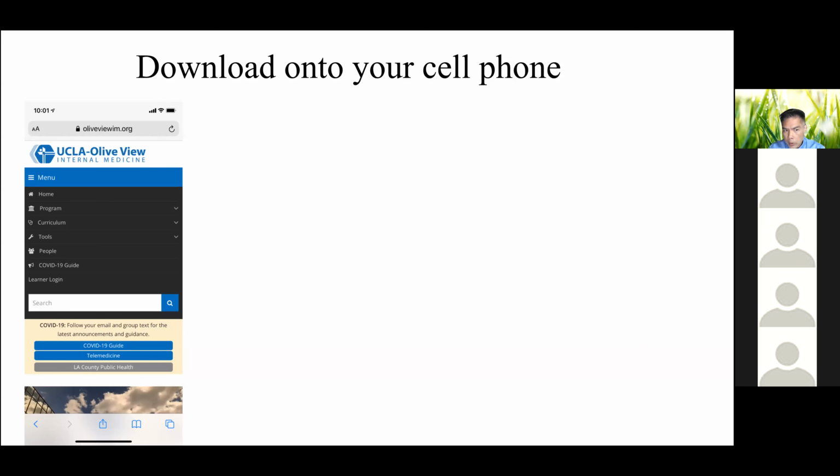I didn't receive a reply from the chiefs yet, but we're going to, if not already, upload this card onto the allofyouim.org website. The allofyouim.org website is your website, the residents' website, and you'll be using it for various things. We're going to upload this card so that you can download it onto your phone, because even if you don't have a white coat, I noticed that everybody has their cell phone. So you're not going to be without your cell phone, and we want you to never be without this resource.